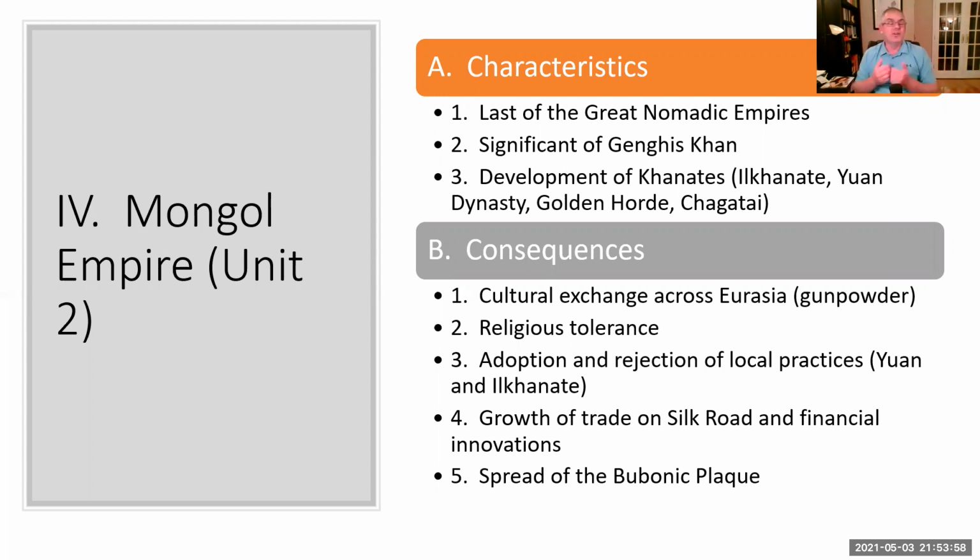But the Mongols also are going to promote financial innovations, such as paper money, which originates in China, but it's something the Mongols will promote. They're also going to protect bankers, banking houses. They're going to promote flying credit or flying cash, which is really a form of credit. The Mongols are going to promote financial rules that they enforce that encourage trade.